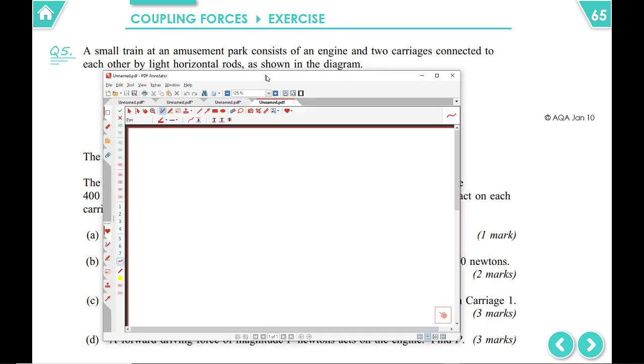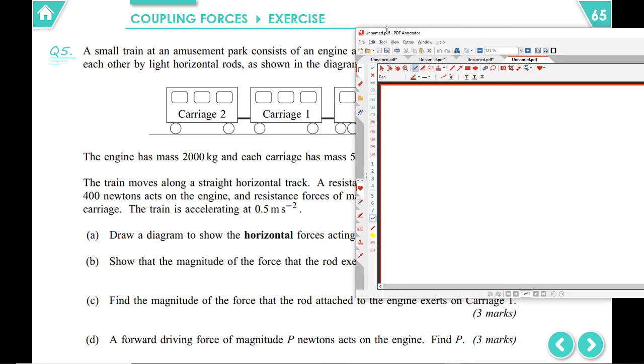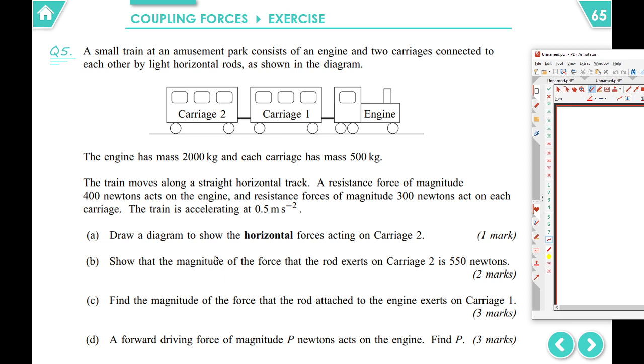The only one I've actually been asked about for this one is question 5C. So I'm just going to have a quick read and see if we can do it without doing the other parts. I'm not sure we'll need to. No, I think we might be able to just get away with doing 5 part C. Hopefully I won't fall flat on my face by saying that, because quite often if you don't do an earlier part of a question, you end up making a mess of it, but we'll have a bash.